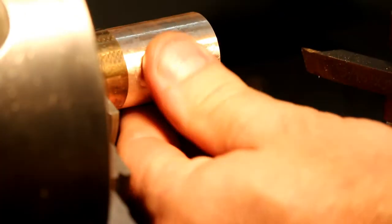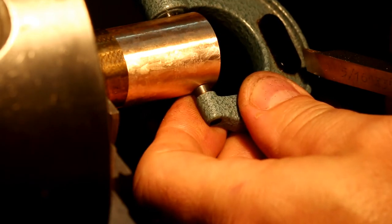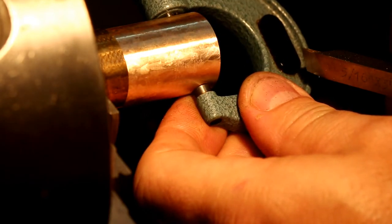Okay, so I've just skimmed the outside. I'm just going to take a moment to mic the outside so I can set my digital readout, just so I know the diameter that tool's at.